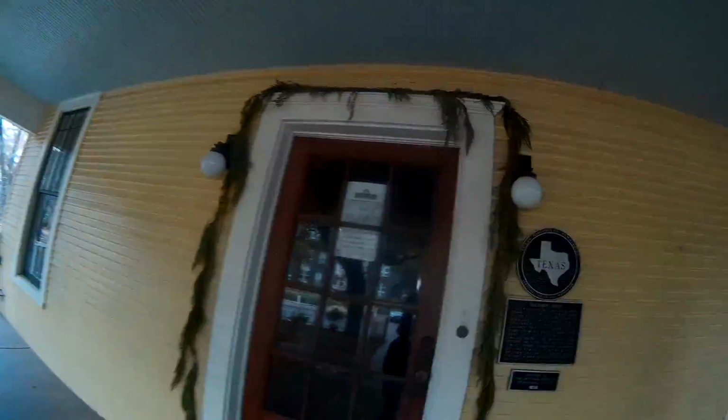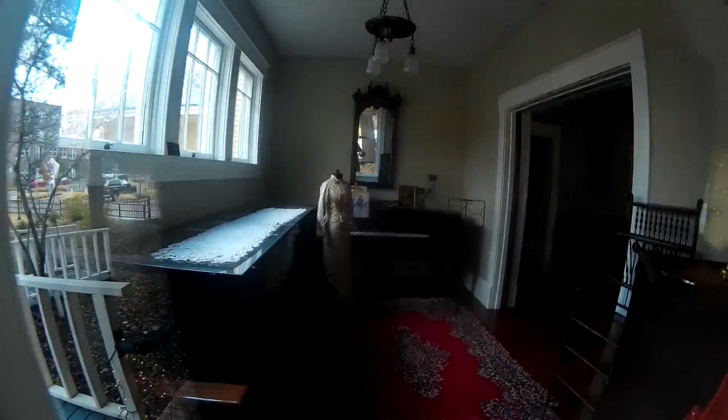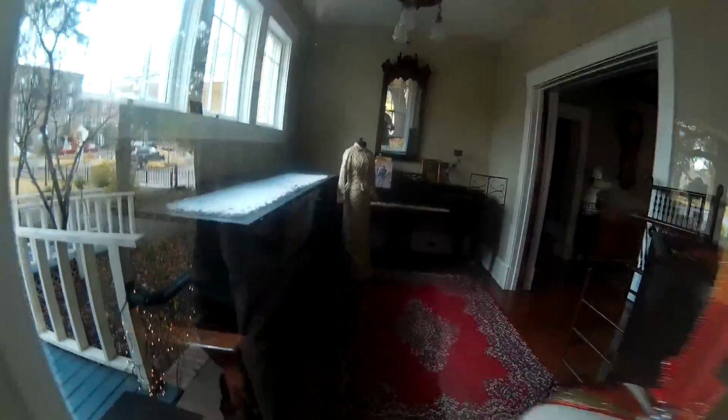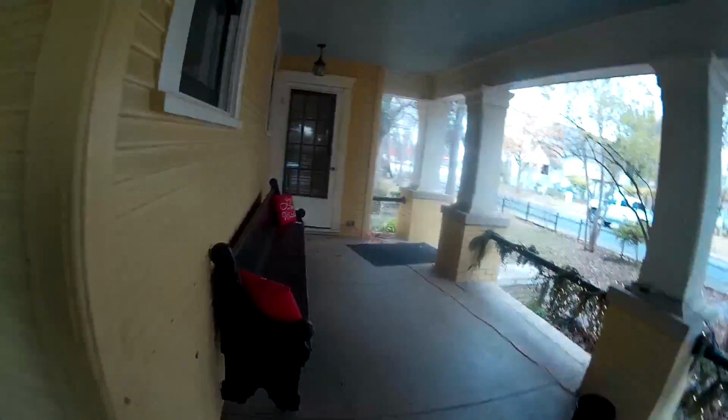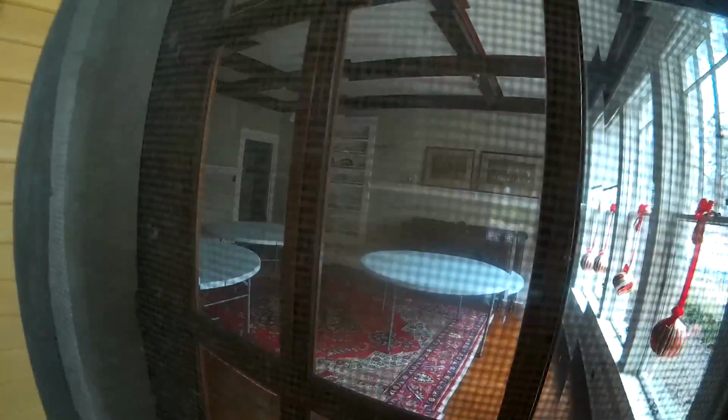Alright. I'm not sure which house was the one that was, we can't really see inside of it. No, I don't think so. Oh yeah, you can, a little bit. Piano over there to the left. Right there, that's an old piano. Huh. Don't just peek inside, it says, yeah. Cool. Yeah, you can see through there pretty good with this camera. Yep. Got the kitchen back here. See in there, yeah. Ceiling's pretty neat. The inside of the house, there's some Christmas decorations.